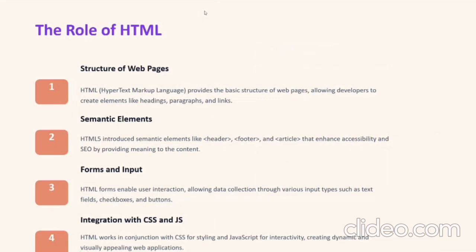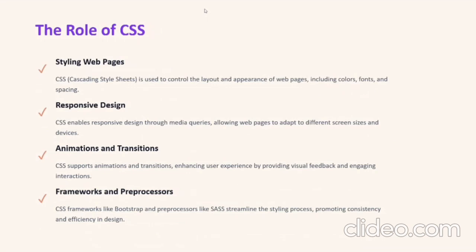HTML forms the structure of every web page. It helps create text, headings, buttons, images, and forms. In my project, HTML defines the layout of pages like home, login, and property details. I also used semantic HTML5 tags such as header, section, and footer to make my code easier to read and more SEO friendly.